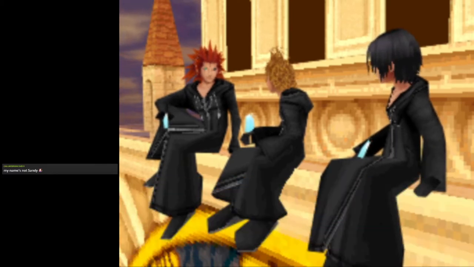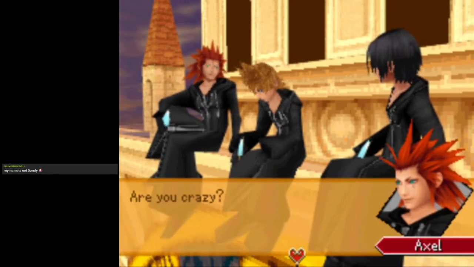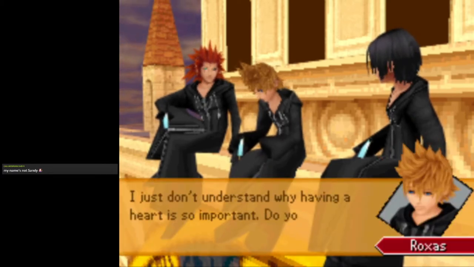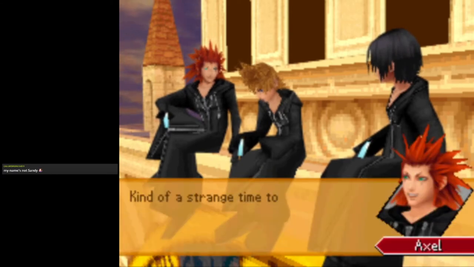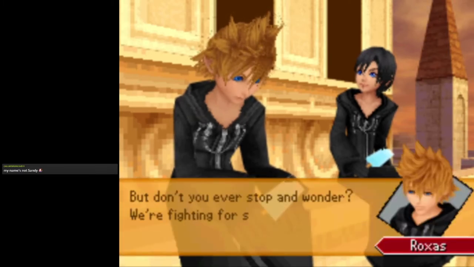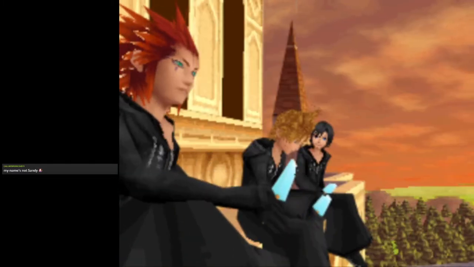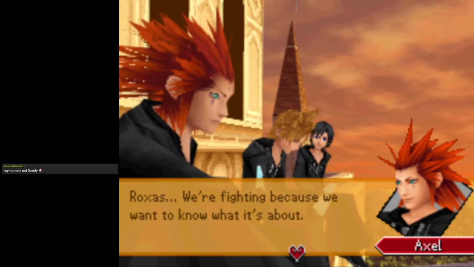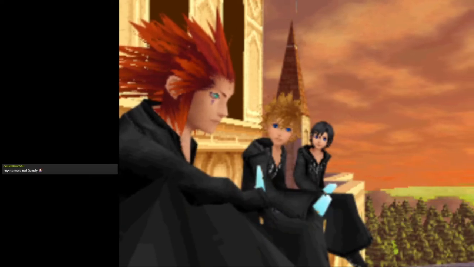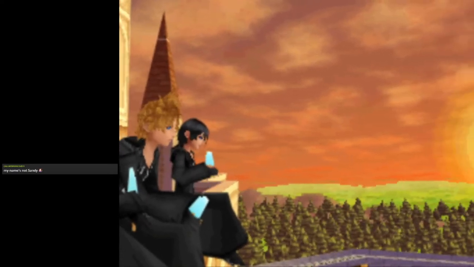We might finally get hearts of our own. The strength of the human heart is vast, Zemnis said. He's so cool. Yeah, but what do we need with it? Oh, I don't need a heart to eat ice cream. Are you crazy? I just don't understand why having a heart is so important, do you? Kind of a strange time to bring it up. But don't you ever stop and wonder? We're fighting for something we don't know anything about. Roxas, we're fighting because we want to know what it's about. Yeah, I guess you're right. Anyway, eat your ice cream. Oh yeah, ice cream is good.